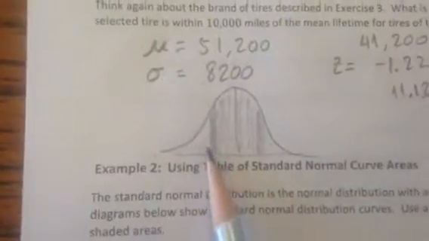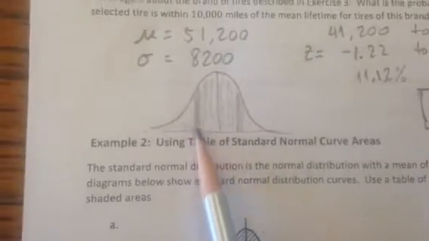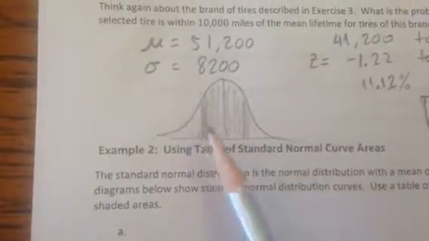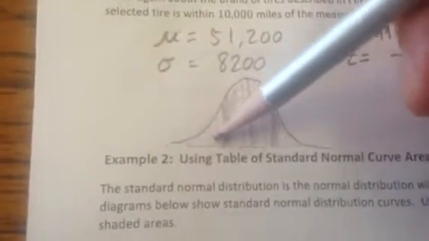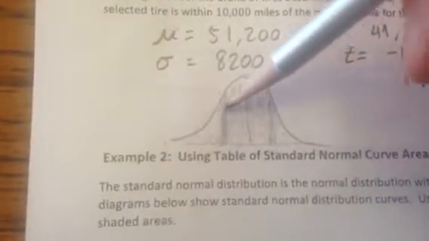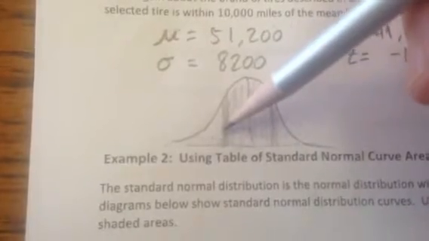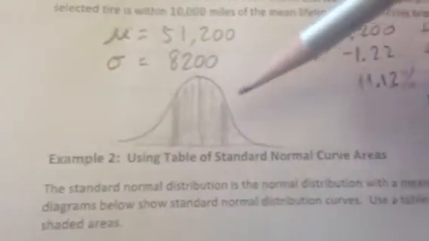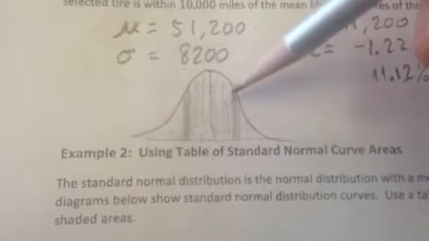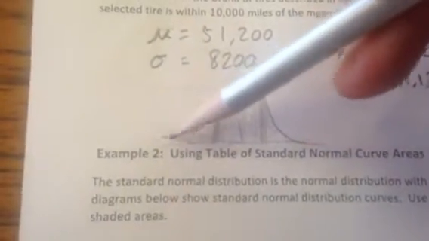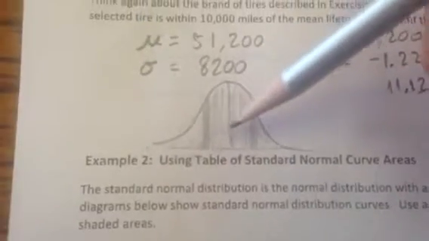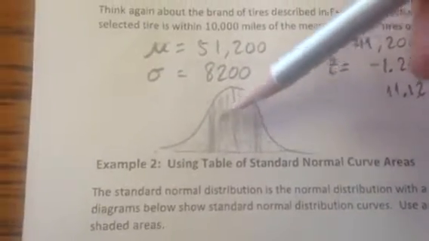That's our value. Let me just show you on the chart again what that means. Our negative z-score right here at negative 1.22, the probability was 11.12%. That's this area over here to the left of this z-score underneath the normal curve. The other one, positive 1.22, gave us a score of 88.88%. That's all of this area, including out there on the tail. Well, we want the area in between.